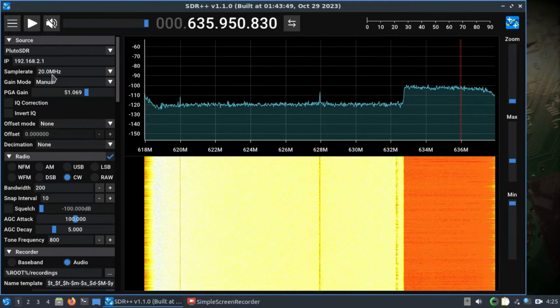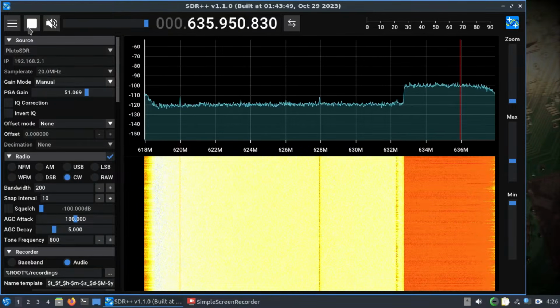The cool thing about Dragon OS Focal is all you need to do is just simply plug in the device. It automatically picks up the driver and things like that, so you don't have to worry about anything. This is probably the quickest way you can build a multi-frequency channel scanner using any type of hardware platform, either HackRF, BladeRF, Lime SDR, or Adalm PlutoSDR. So this demo is actually based on Adalm PlutoSDR.